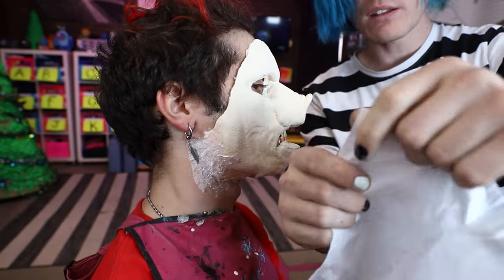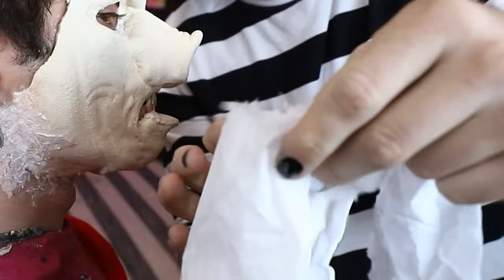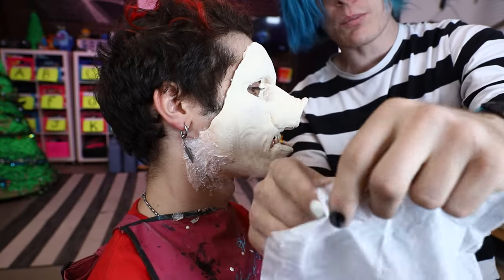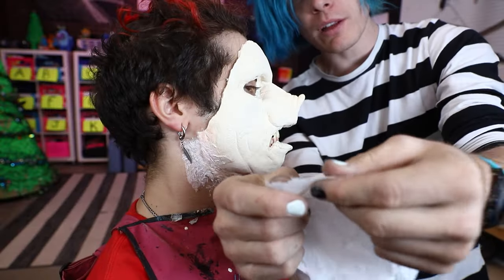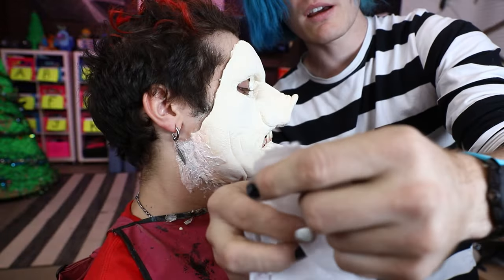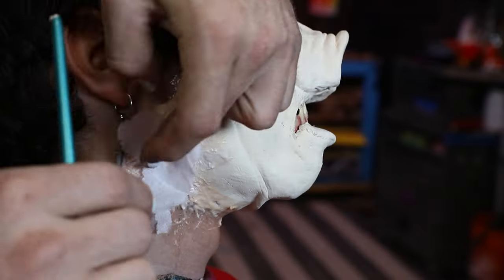Just to give you guys kind of an idea of what I'm doing, I'm basically taking this tissue and there's multiple plies in it. So I make sure I get it down to the thinnest ply. And then I don't like having sharp edges on it. I kind of like to blend it out. So, or just kind of tear the edges so that it blends really nicely and kind of random instead of really straight.